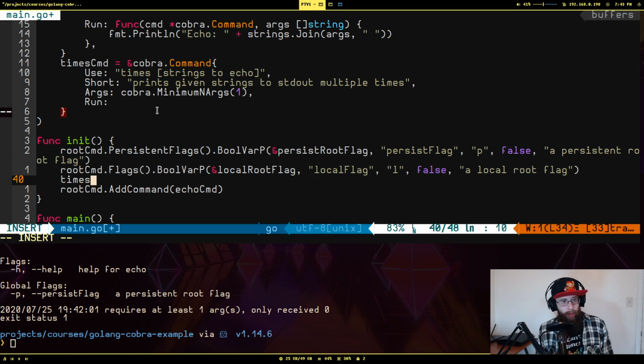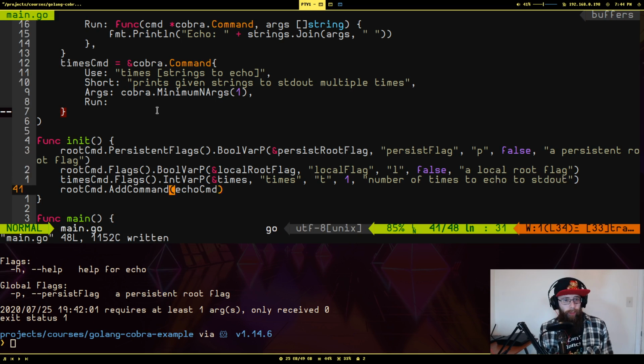So times cmd.flags.intVarP times, and call it times, and the shorthand is t. The default is 1. Actually, let's make it 2. No, it's 1. And it's the number of times to echo to standard out.